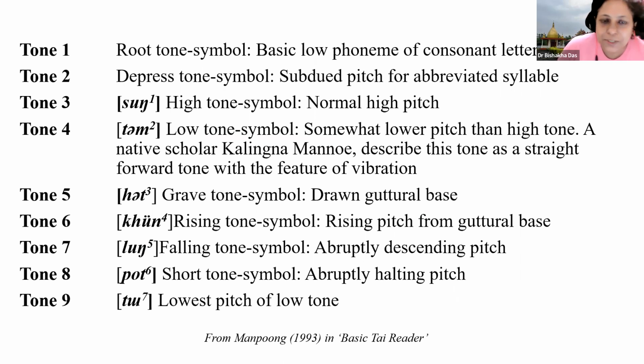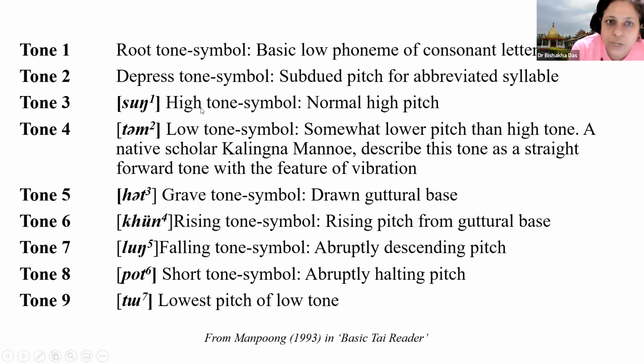So when I went to his place and told him, teach me Thai Khamti tones, he says, it's very simple, you see, and it starts this way. Sung tam hat, kun lu, pot. So this is the Sapta Sur, the 7 tones of Thai Khamti. Okay. But there is a root tone symbol and a depressed tone symbol, which I'll be explaining. And this tone 3, he marked as tone 3, although I did it as tone 1, because tone 3, tone 4, tone 5, tone 6, and tone 7 are actually used in the vocabulary of the language.